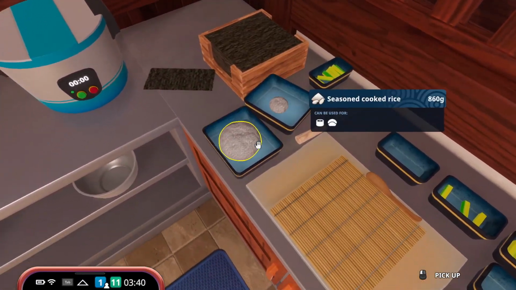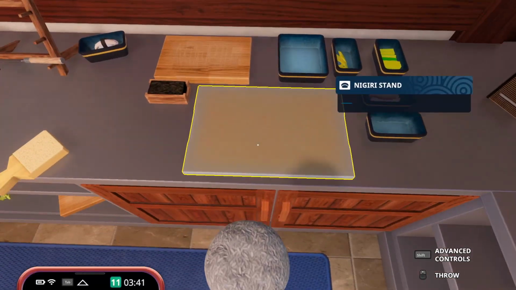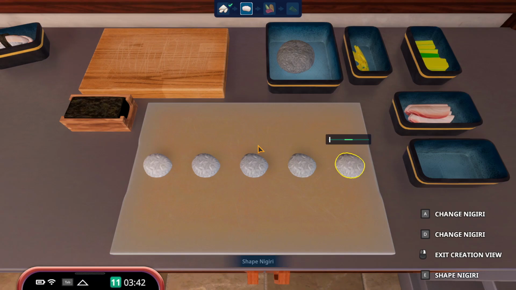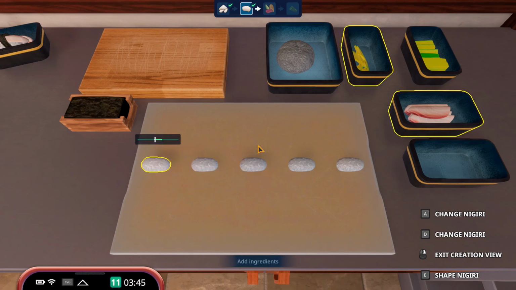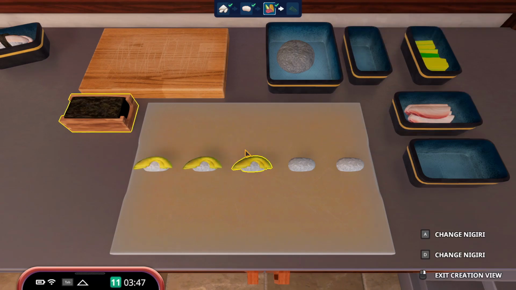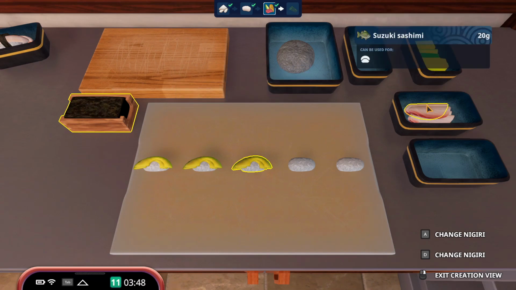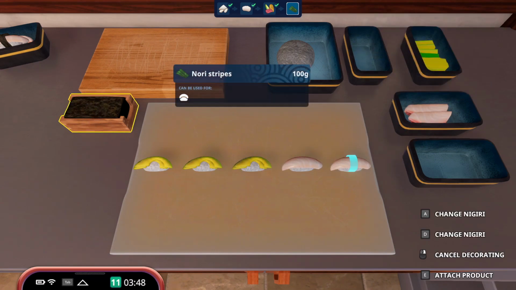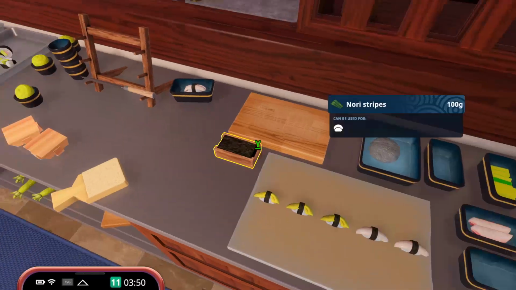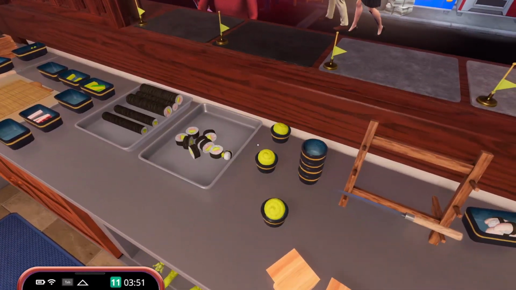Bring it here. Bring this over. We are running out of rice. Yeah, we are running out of rice. That's sad. Don't take orders then. Don't take orders. Avocado. Just avocado. You know what? Then we'll do this for the rest, because we are in the context menu. Why move out of it, right?